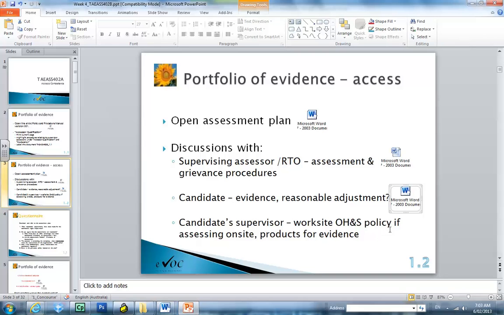So to give you an example of what I'm talking about, if we're going into John's workplace and we're going to assess him driving the forklift, we have to comply with Mike's Bikes, the organisation's OH&S policy about where pedestrians are allowed to stand in the warehouse. They would have rules around, probably painted out areas for where only forklifts can go and no human beings are allowed to step in that area. That's just an example.